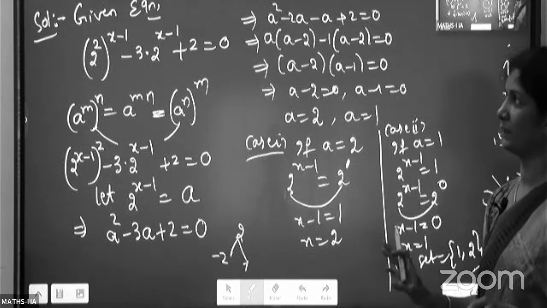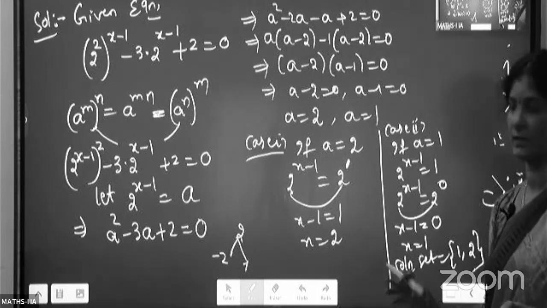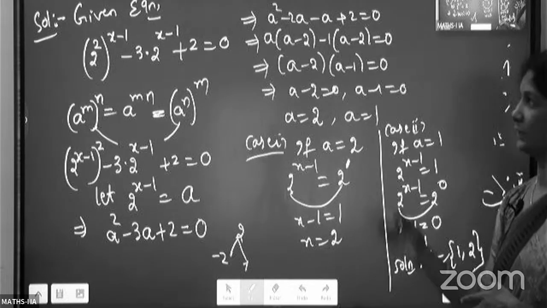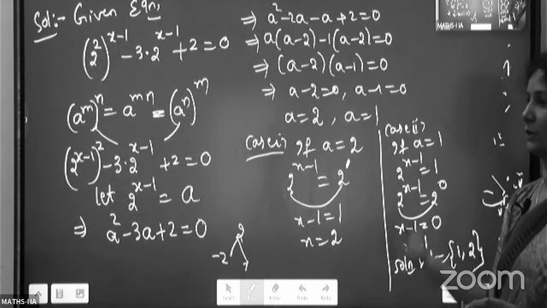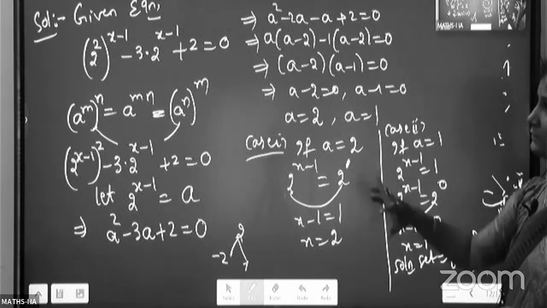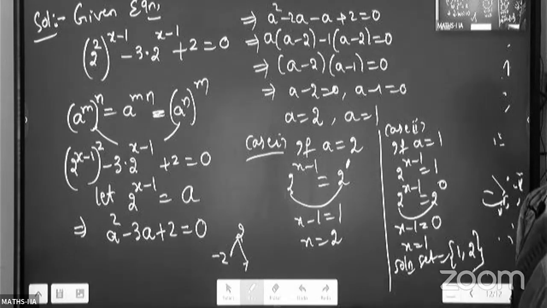So basically we learned totally 5 kinds of solutions in this quadratic expression. Any kind of question you can expect for the board exam. These are the 4 marks questions. In the next class, I will tell you how to solve the 2 marks questions. That also basically depends on the basic formulas. You have to solve it. So in the next class, we will be learning the 2 marks questions.